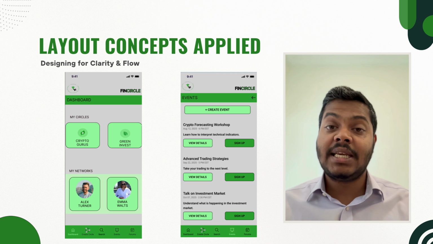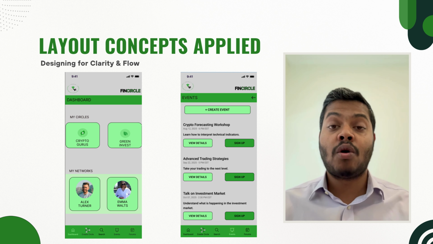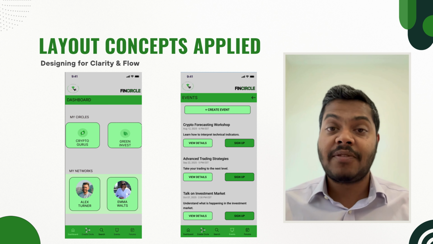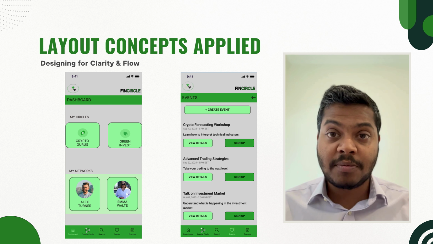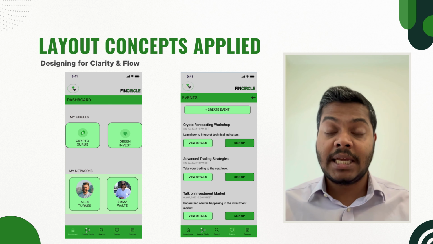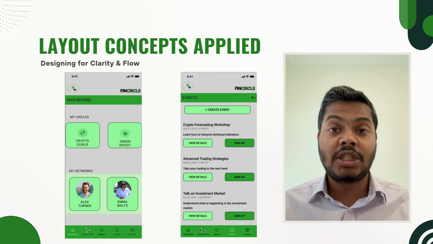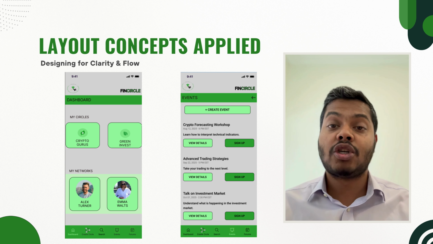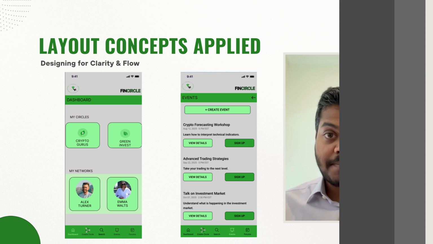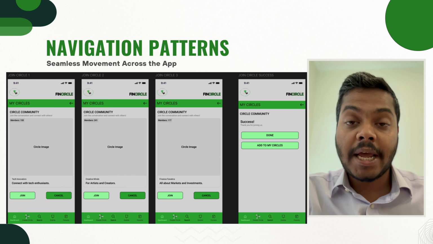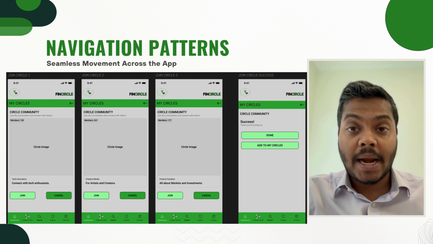And you can see that the buttons and the clicks in the whole design in all of these pages are designed in only two specific sizes. One is the small size button and one is the large size button. But all the buttons have similarity, like they're either of the same color or of the same dimensions or of the same shape. So these kind of things I have instilled to make sure that it becomes an easier experience for the user. So I have used different navigation patterns to describe the navigation within the mobile application.